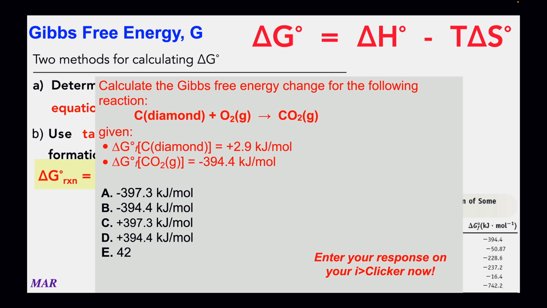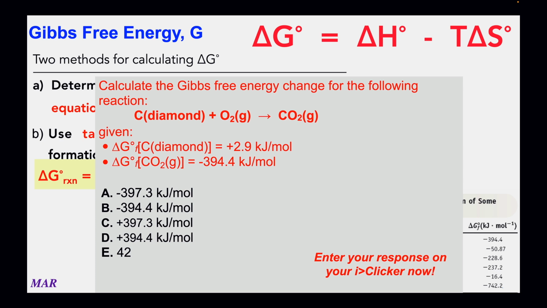Now diamond is given because carbon's natural form is not diamond. Graphite is much more common. You can go buy a graphite pencil pretty easy and it's not too expensive. Diamonds, of course, are much more. So that's why diamond is given. Delta G of graphite would be equal to 0, and delta G of O2, which is the normal form of oxygen, is equal to 0 as well.